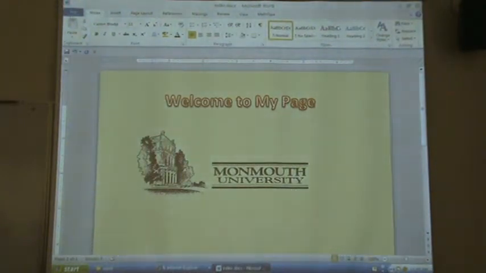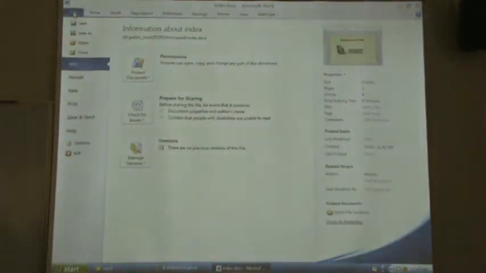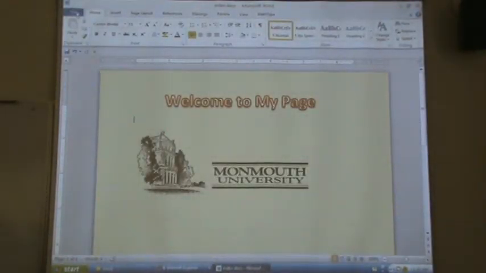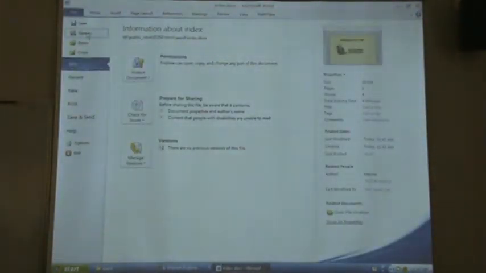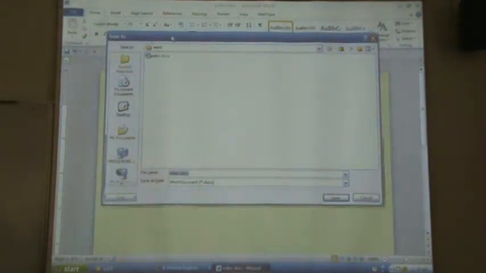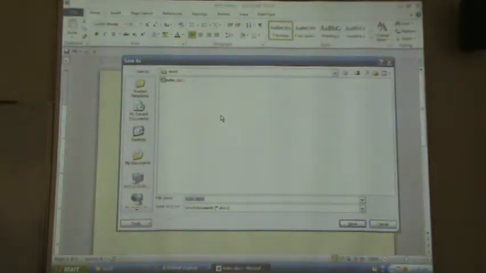Now, Word has an interesting feature. We'll not only say save, we'll not only save the file, but we'll do save as. So save as gives you an opportunity to not only save the file under a different name, but you can also save it under a different type. See how this says file name down here, and this says file type.